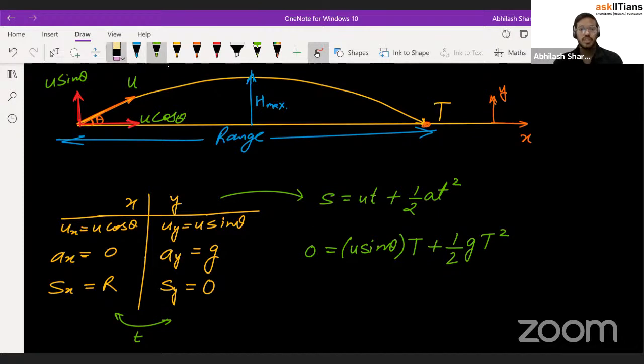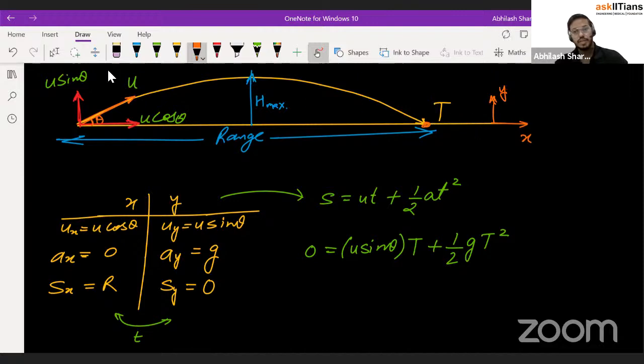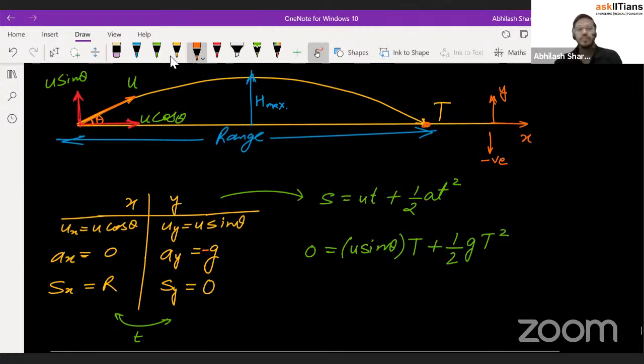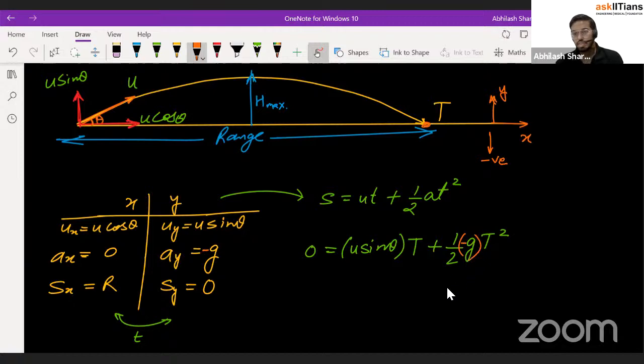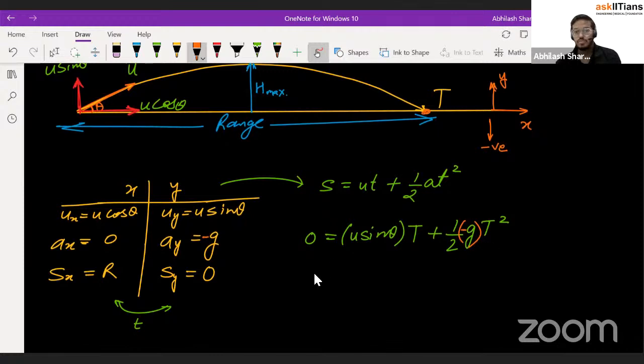Now, one thing you must realize: if we take direction upward as positive in y because the speed was upward, then downward must be negative. So the gravity that we have taken downward, while substituting in the equation, we must take it negative because it's pointing downward. So here I must place it as negative sign. Everybody understood why it's negative? Because it's downward, and downward is negative y. And so now you can cross multiply. One of the T can get cancelled.